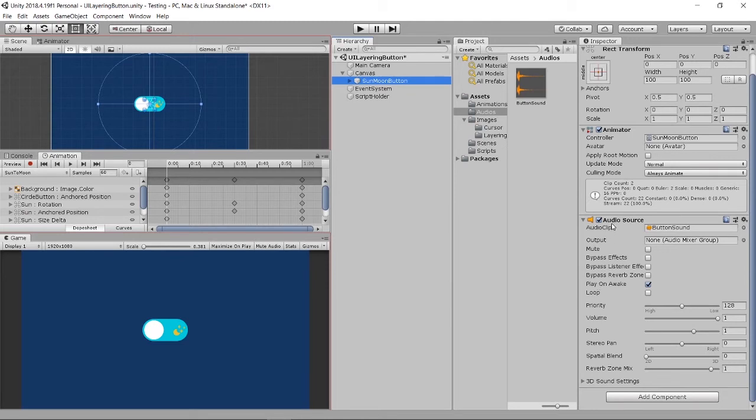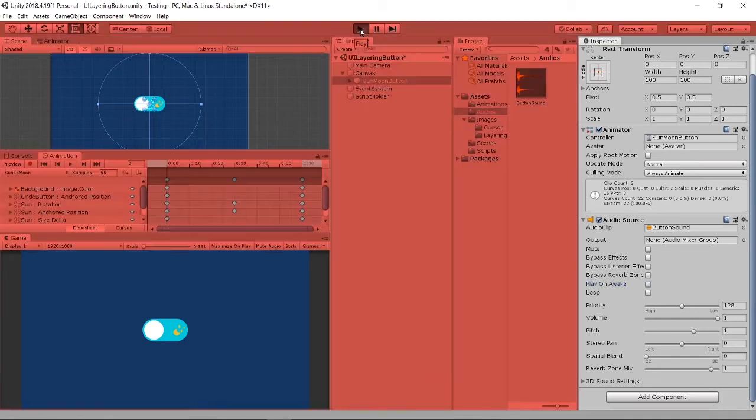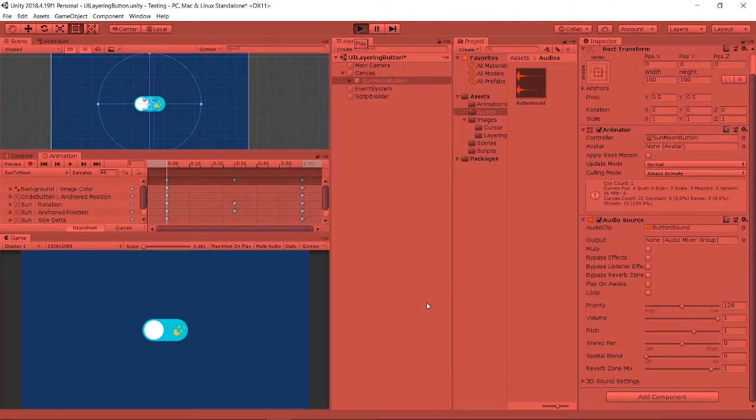Normally it needs to be ticked when we are doing things like background music, so when we play the game, it will just automatically play. For this case, we do not need this, so we will just untick this. Right now, make sure it doesn't play. Yeah, it works fine.